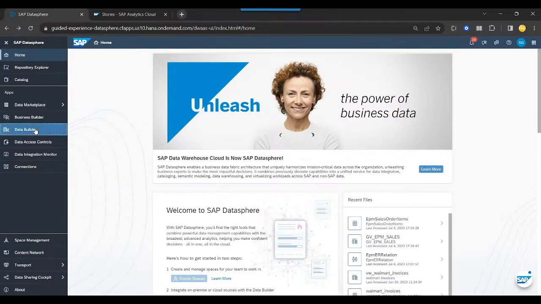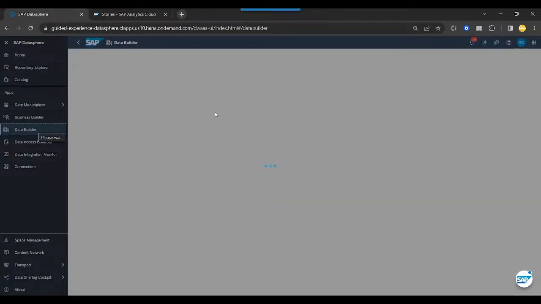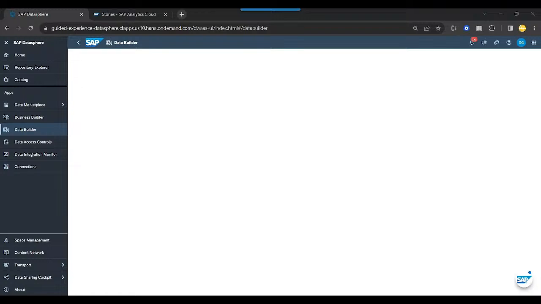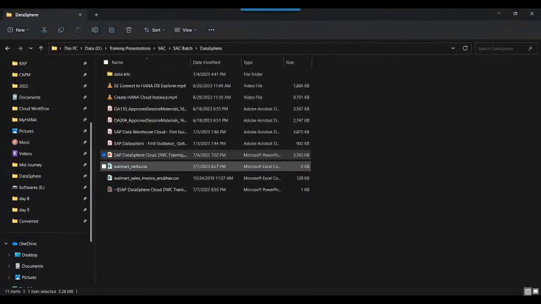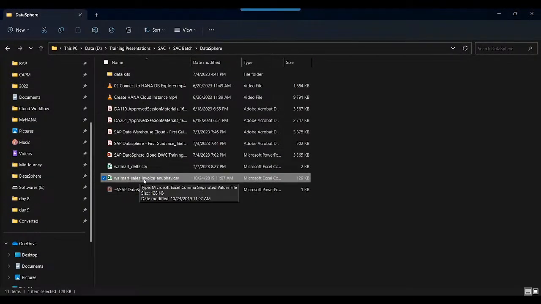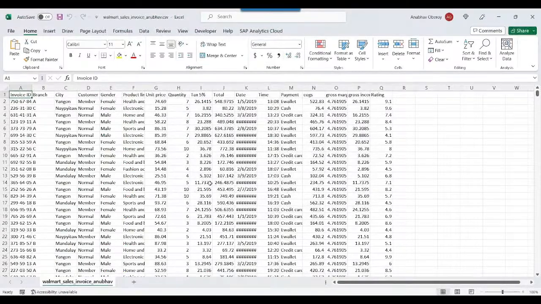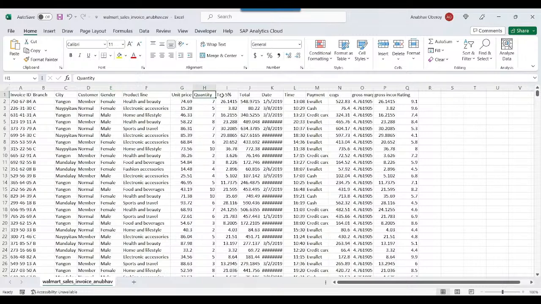Now I'm going to go back to the left. We start with the data builder layer, and in the data builder layer is where we will build all our data models. Let me show you the data set which I have prepared for you today. We have Walmart sales invoices. That's my data set for today. You see we have invoice ID, branches, city, customer, gender, product line, unit price, quantity, then tax, total, date, time, payment.